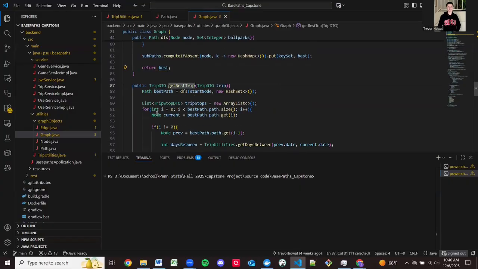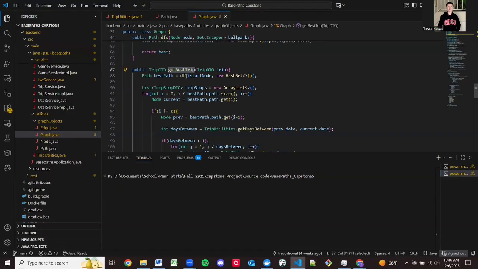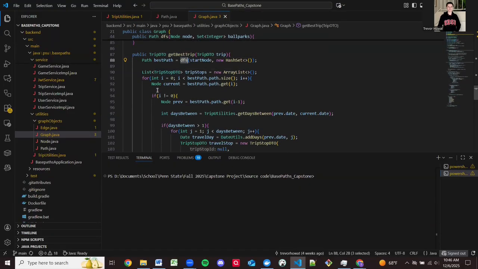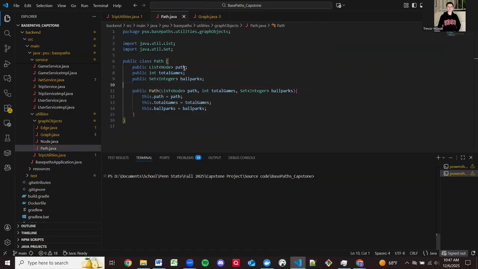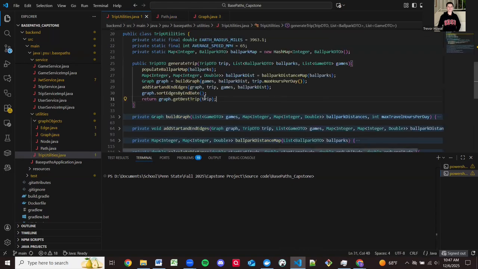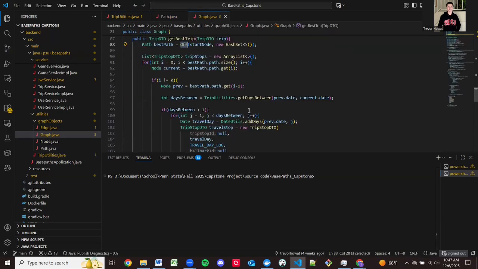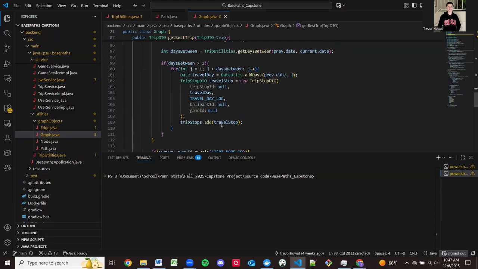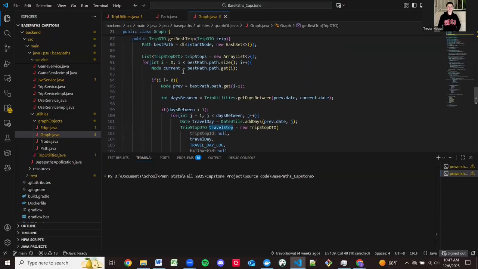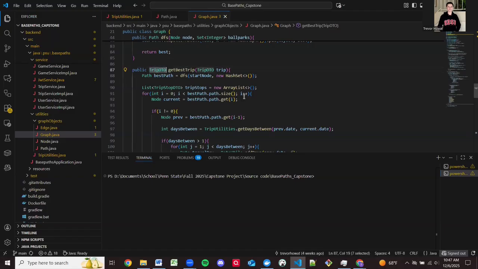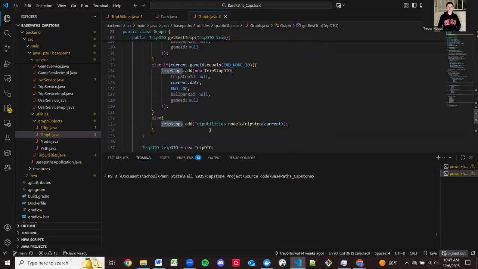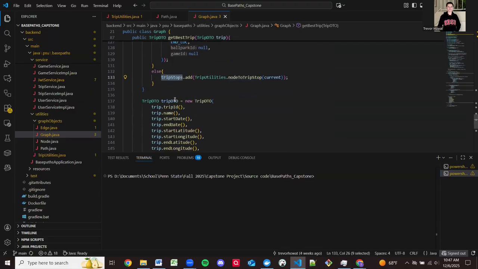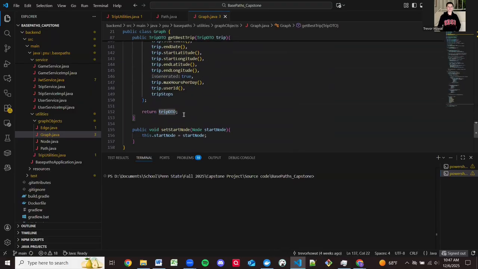So we also have this get best trip. This is kind of the next step up. It calls that DFS, and then it does the conversion from a path object to a list of trip stops. So we can see it building that trip stop list here. And it's going to return the trip object, so it's going to create the trip stops, and then it's going to add that to a trip object, a trip DTO object here.